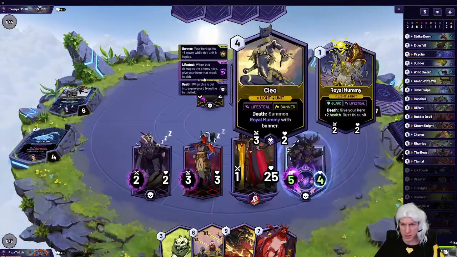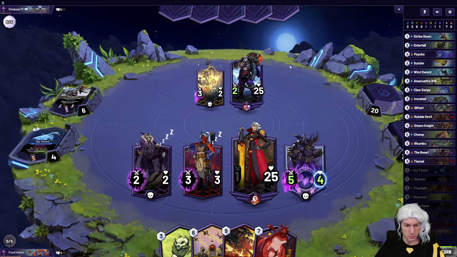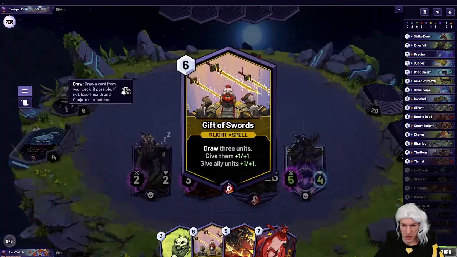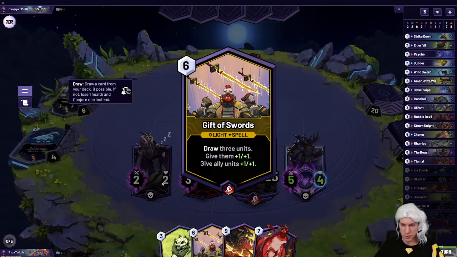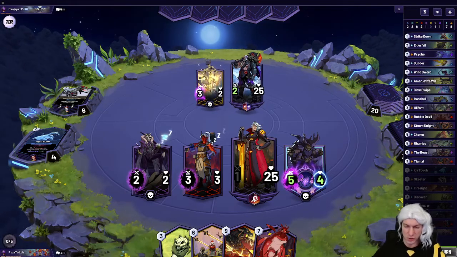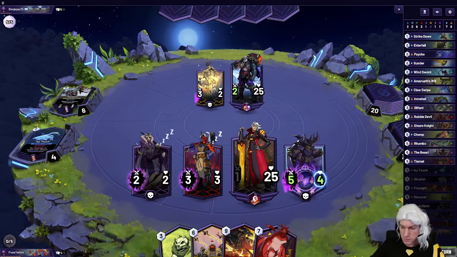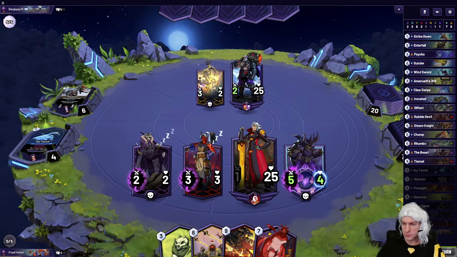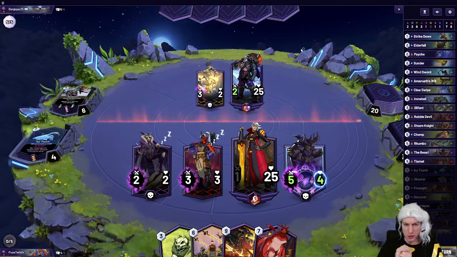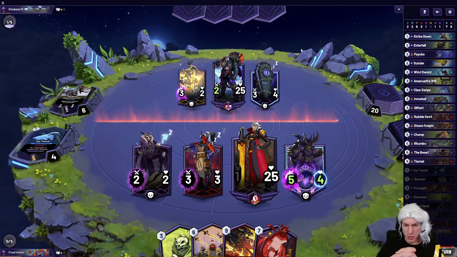Okay, let's do this and let's go face. Let's not harm myself and give him free lifesteal back for no reason. If he won't be able to clear most of the board, I can buff my units with this card, Gift of Swords. Draw three units, give them +1/+1, give ally units +1/+1. Very strong card if you have units on the board already. Alright, Benja Pass now might be in trouble. He was in the driver's seat for a second, but now he lost the lead.